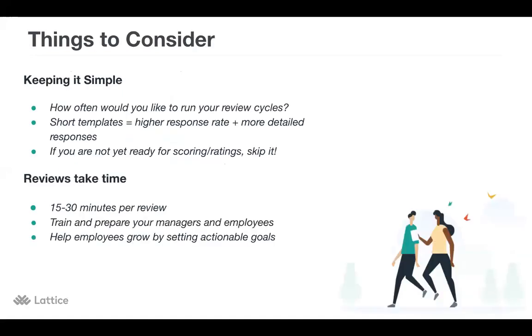So there are a few things to consider prior to creating a review cycle. The first is determining the cadence. If you run your review cycles on an annual basis, you may want to run a full 360 review. If you run your reviews biannually, you may want to just do a manager and employee review, or maybe you just want to do a self and peer review. This is all super customizable in Lattice to best fit your organization.